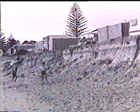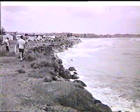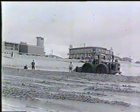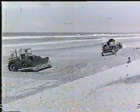A year later, the campground at Kirra was washed into the sea, and a boulder wall had to be built to prevent the loss of the Gold Coast Highway. It was becoming increasingly apparent that implementation of the Delft Report was an urgent priority. The state government appointed the Gold Coast City Council to implement the report with a 25% funding subsidy. The 1974 cyclones hastened Council's plan.